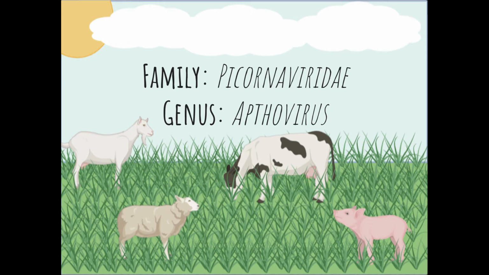The foot and mouth disease virus is from the Picornaviridae family and has the aphthovirus genus. Affecting cattle, sheep, pigs, and horses, this disease is a vesicular disease that is easily transmitted from long distances in the air to contact. An example would be either direct contact or through fomites.